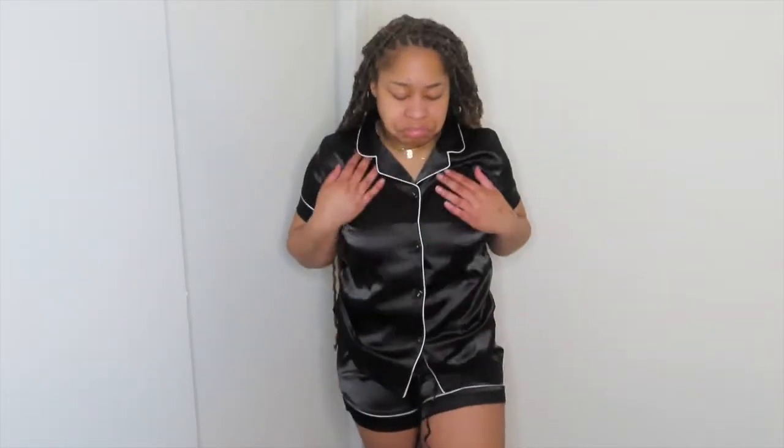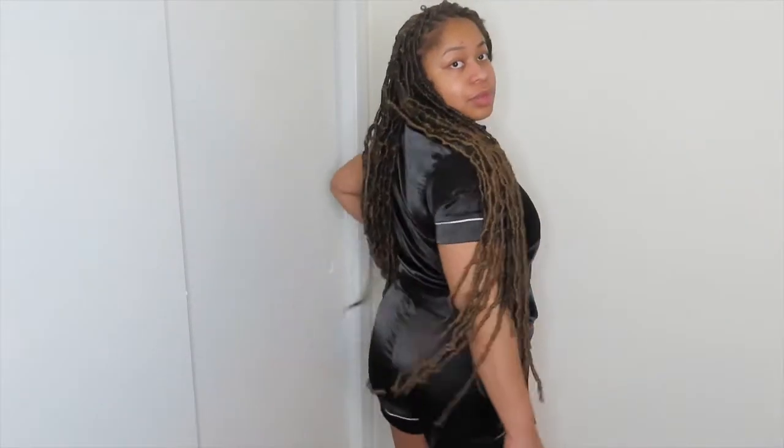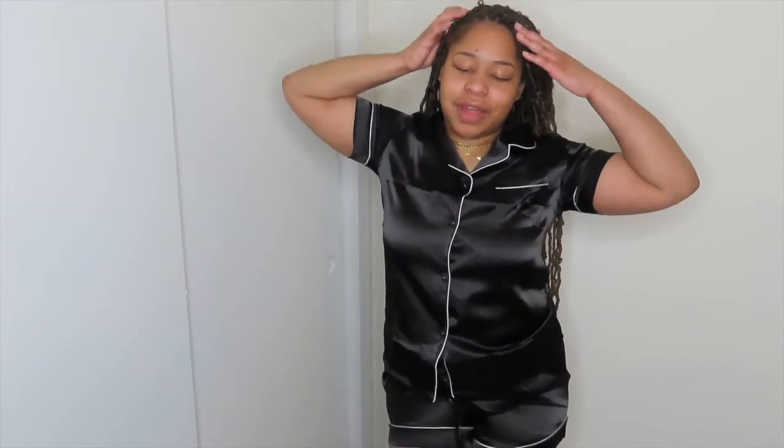This black pair might be my favorite. It actually comes with a little string which is super cute. You can never go wrong with a nice cute black pair of pajamas. I like the detailing — it's white — and it has a pocket. I believe all of them have a pocket. Black just gives luxury. I really like this one because of the string as well.